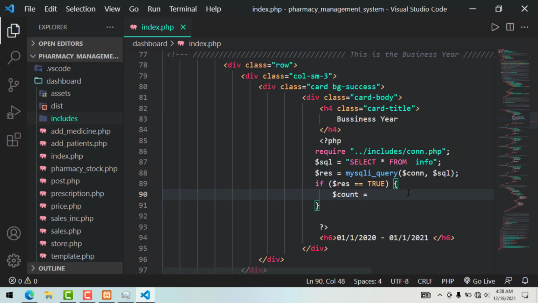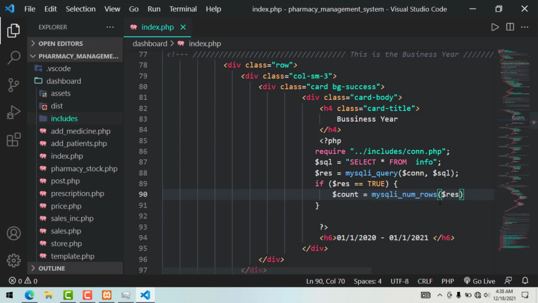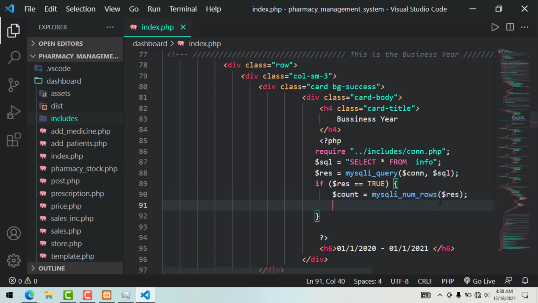So to count the rows, we're just going to use mysqli_num_rows, and this one will have that argument res. So that now will help us to count the number of rows in this specific table.